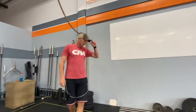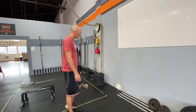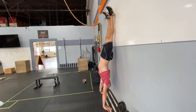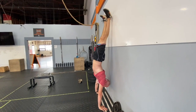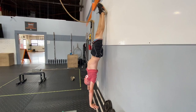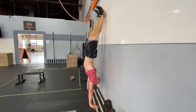Inversions, getting upside down. I'll get you to stand at the side, I'll show you what people do incorrectly. So when people kick up, they often get into this arch and they're looking down. So we want to keep the belly tight when we're doing this. We're going to walk the ribs down as we're overhead and not go into this extension.